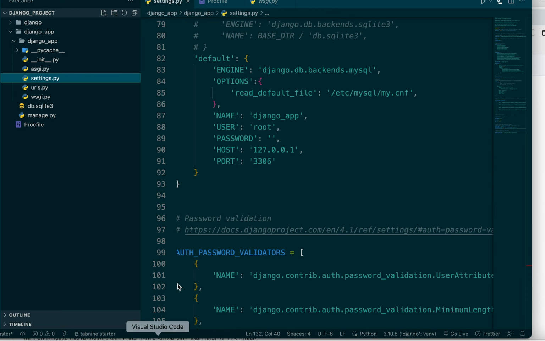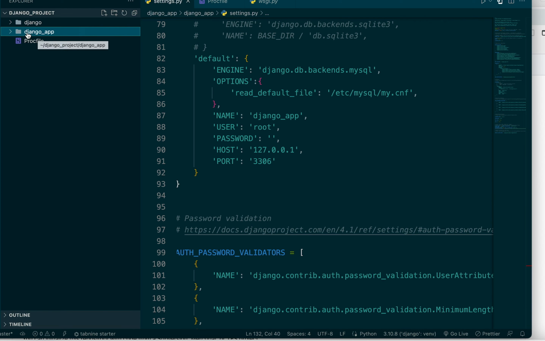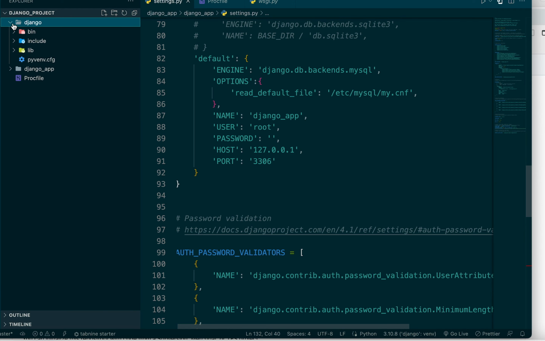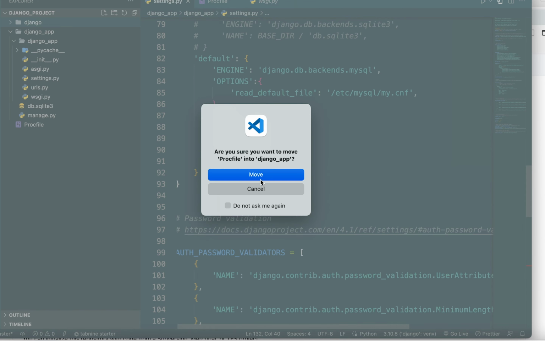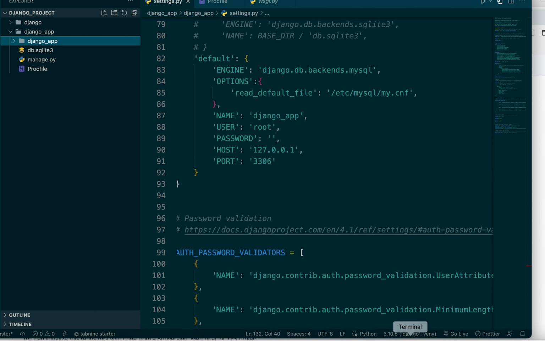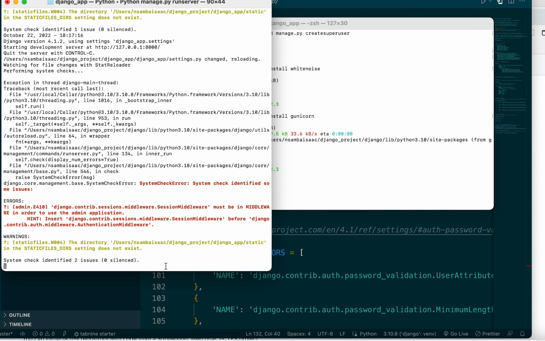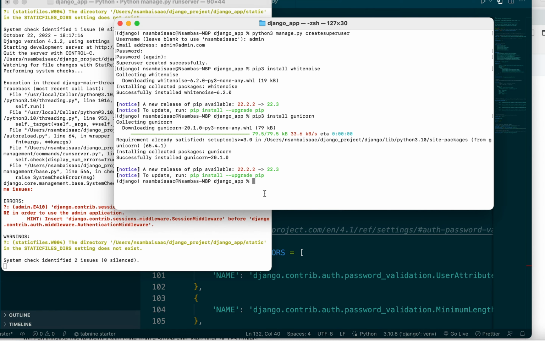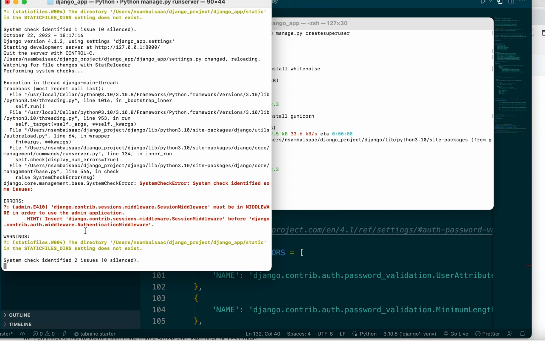Go into our project. We need to navigate inside our Django project. Oh, sorry, this Procfile was supposed to be inside here. Yep, inside our project here. Okay, so we can go to our terminal and we have an issue.